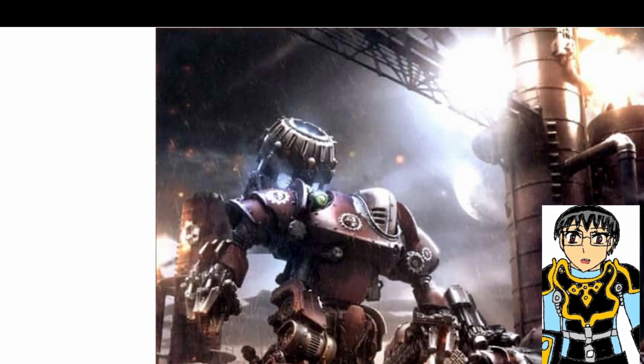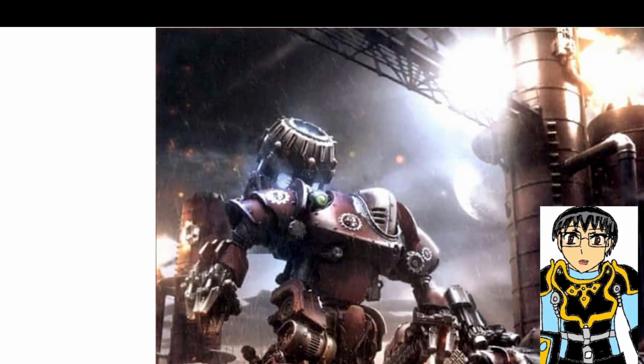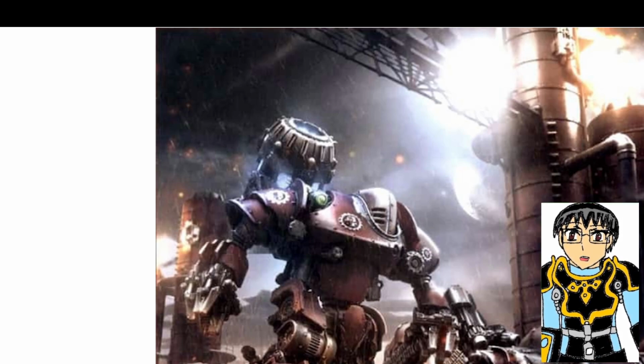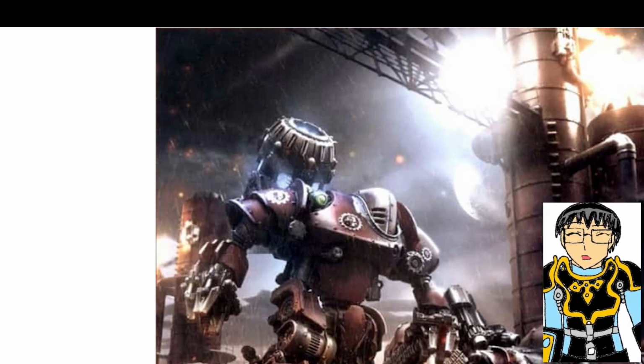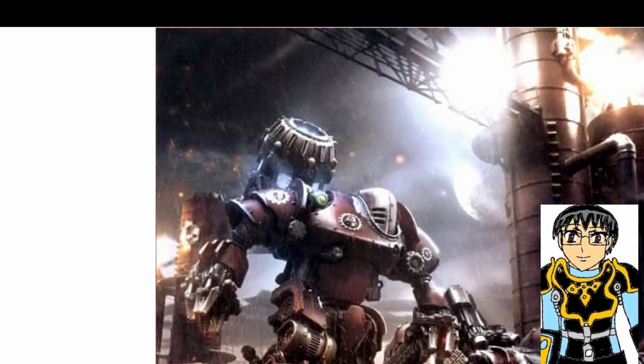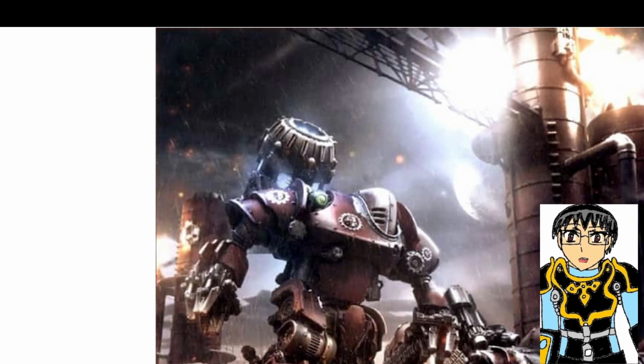So this is unlike the Cybernetica data smith who has to be in the same unit or squad as his Castellan robots. So yeah, that's in 10th edition now. He's a character that you attach to a squad. So these Cortex automata are built for war using knowledge from the Dark Age of Technology. So they are basically robots from the Dark Age of Technology.